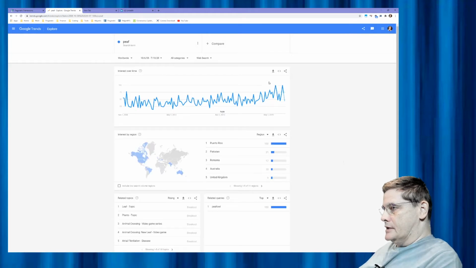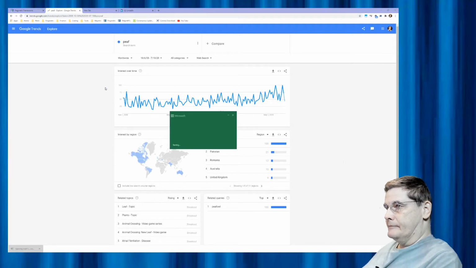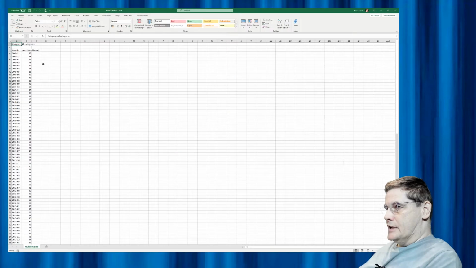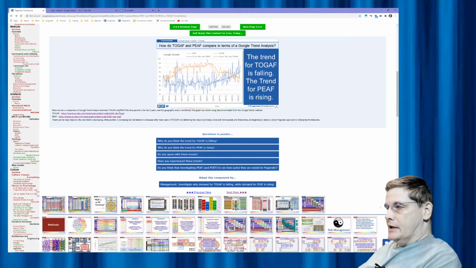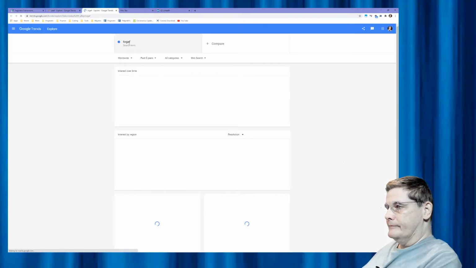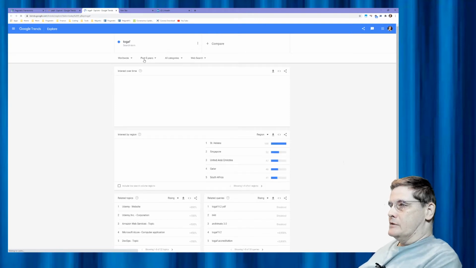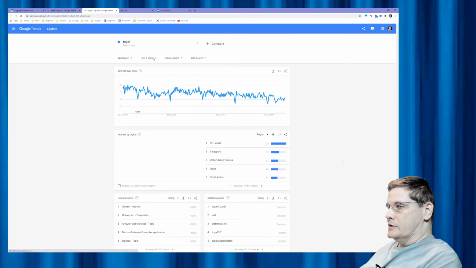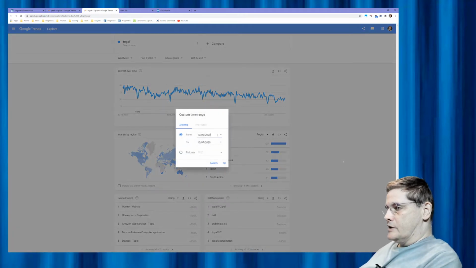And having got that data, we're going to download that. If we look down here, it's downloaded as a CSV. So there is the CSV data of what was just downloaded, multitimeline.csv. Let's go back to here. Now we'll click on the TOGAF link, which again takes us to Google Trends for TOGAF. You can just manually go to this page and type in TOGAF, it's not going to make any difference. And we'll change this also to go back to 2008.